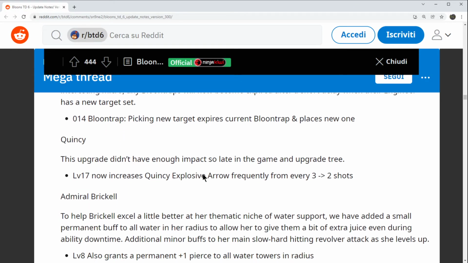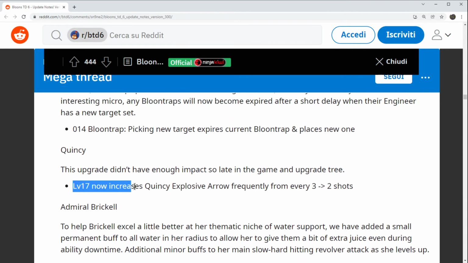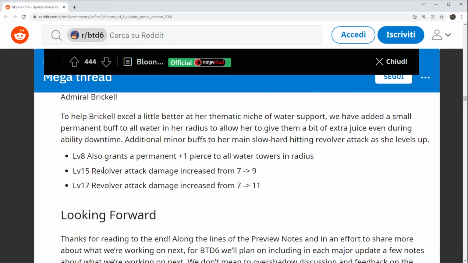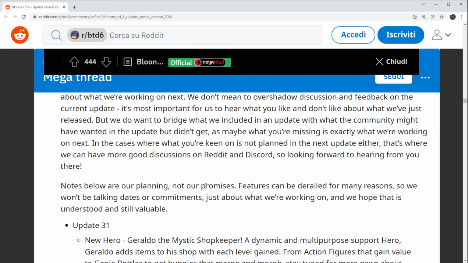And now here the last few changes into the game to Quincy and Admiral Brickle, so 2 heroes. Now Quincy level 17 is gonna shoot more frequently the explosive arrows every 2 shots, so that's nice because it means that Quincy is gonna do more damage. And then from Brickle, you can see a level 8 is gonna grant 1 extra pierce to all water towers in radius. And then level 15 more damage, and level 17 more damage from the base attack. And that's it. So these are all the changes for this update.